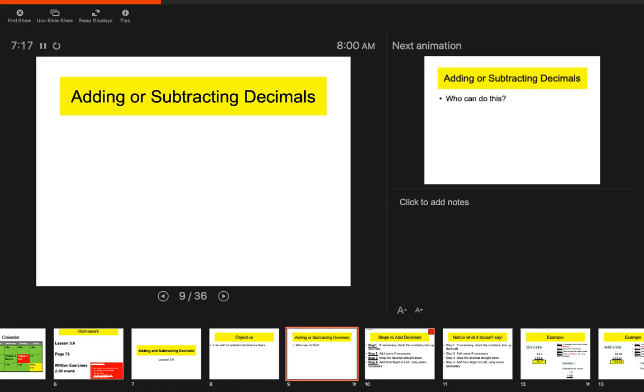I need like 2 decimal numbers and write it down. Gavin, what do we do after we line up the decimal places? What we need to do is see if the bottom number and the top number don't correspond and have the same number, and if not, the number that doesn't have the same amount of numbers. You guys are failing miserably at something that seemingly is an easy thing. How do you add and subtract numbers? We know how to do it, right? We know how to do it.